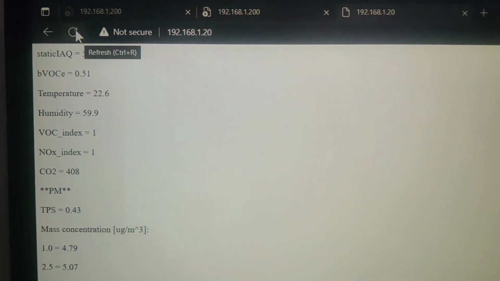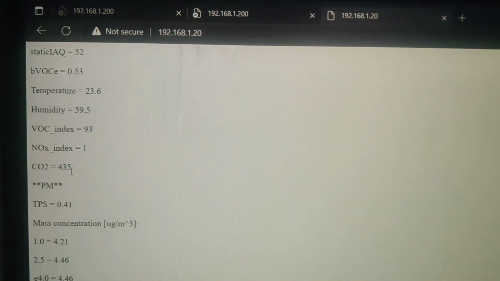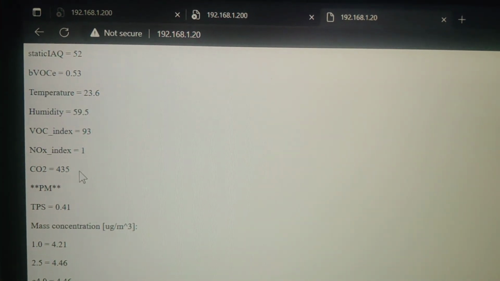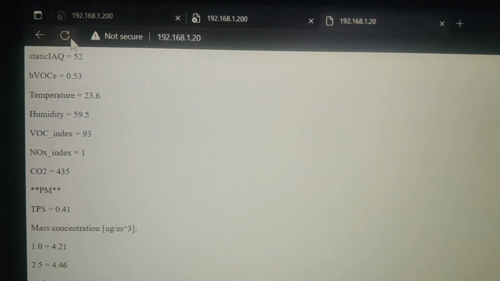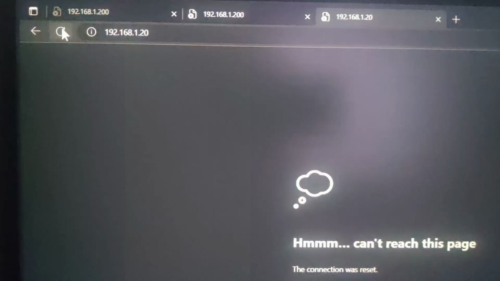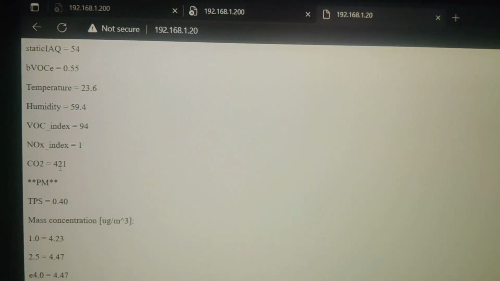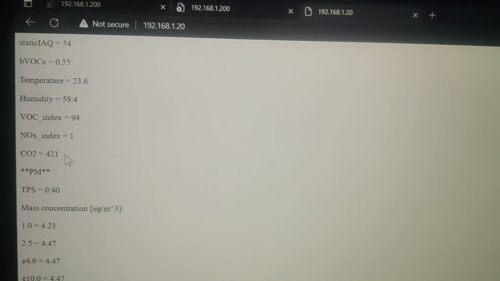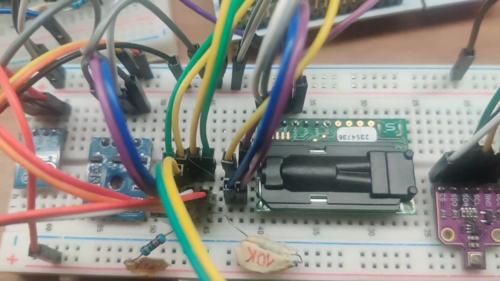So here is the web page. If you can see, I will try to refresh some data. Okay, and you can see that it updated the CO2 from 435 to 421. Let's test it. I will breathe on the CO2 sensor and we'll try to raise the CO2.